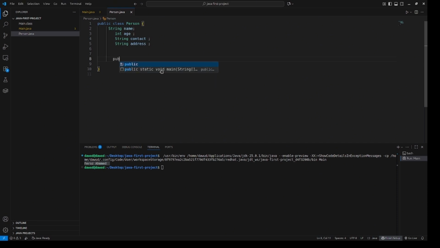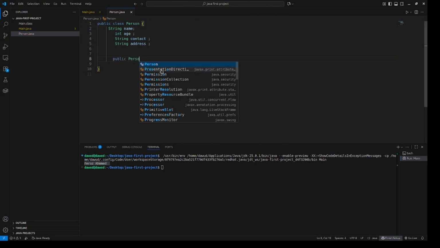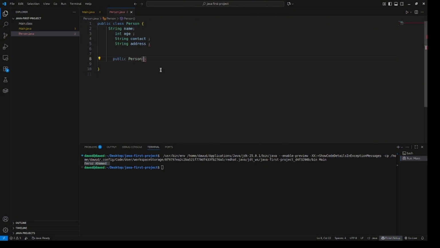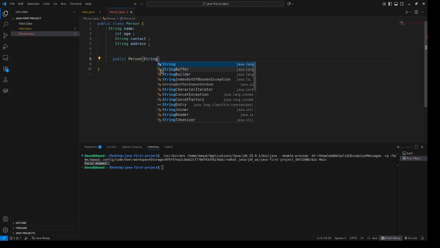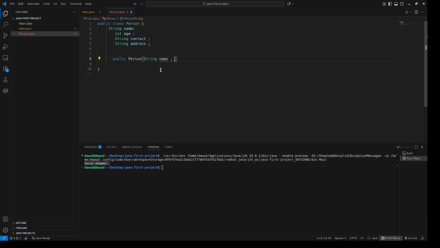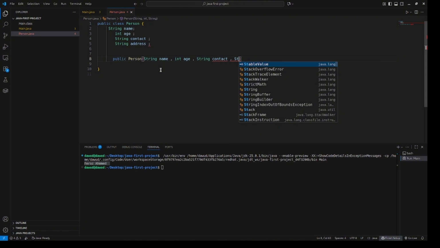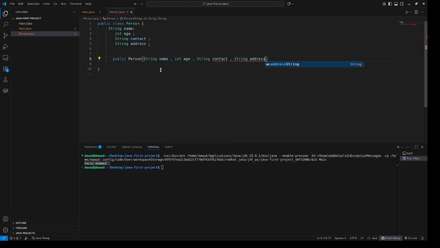It will be declared with public and Person. I will discuss each and every keyword step by step, but for now, let's try to understand what's happening behind the code. So here, string name, int age, string contact, and string address.